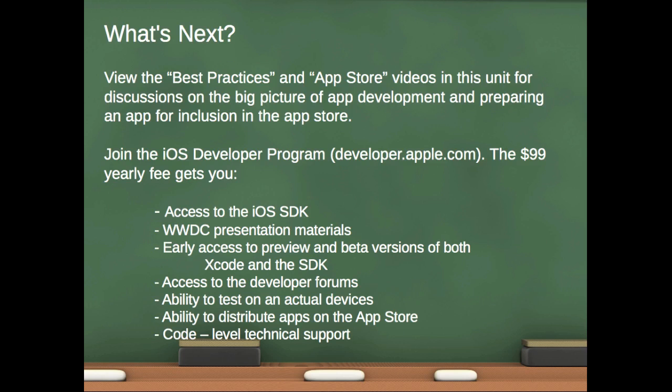So what's next? Well, we have a couple more videos in this unit. The best practices video will talk about the high-level design, building, implementation, and kind of the steps that you need to go through and think about as you're developing an app from scratch. And then the App Store video, the third video in this unit, talks about deploying an application on the App Store and the requirements for that.